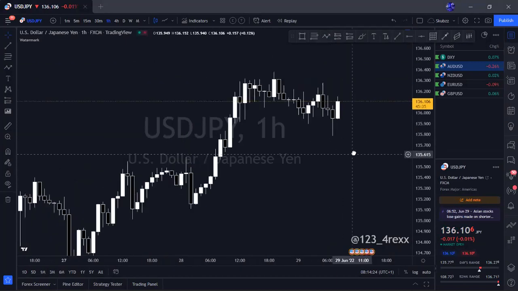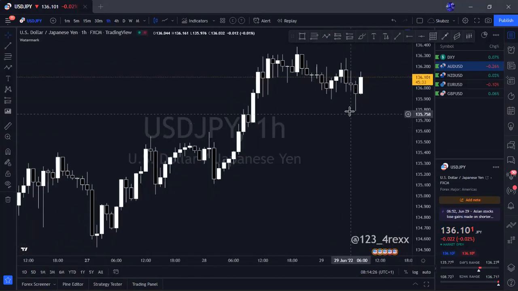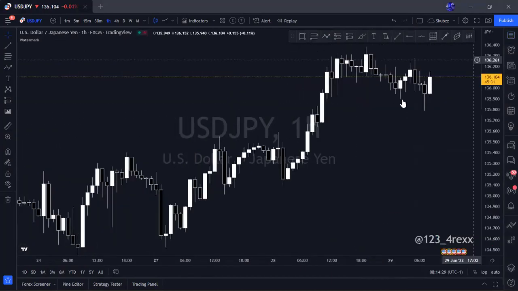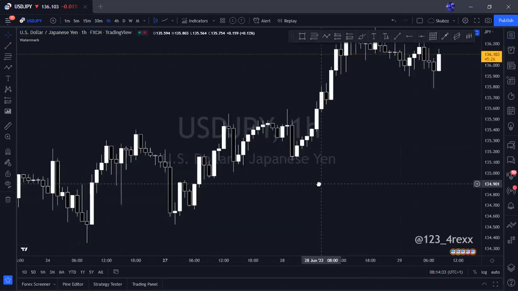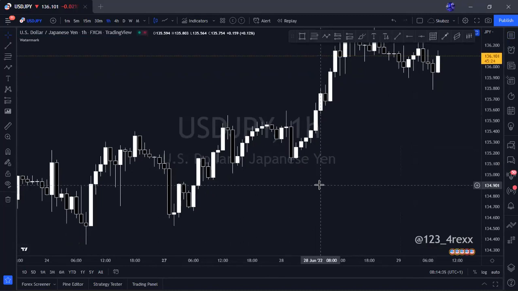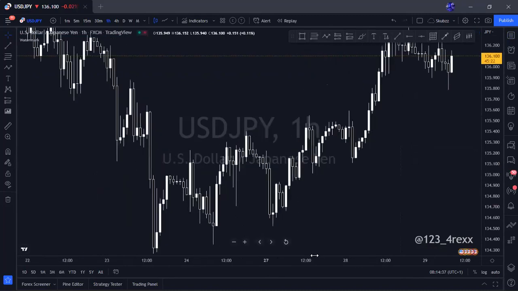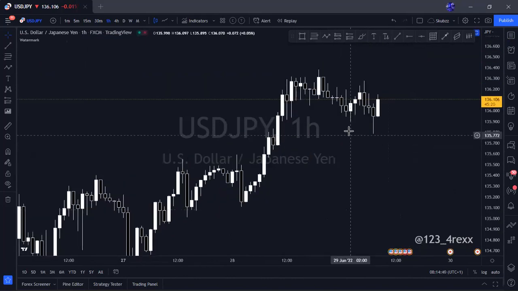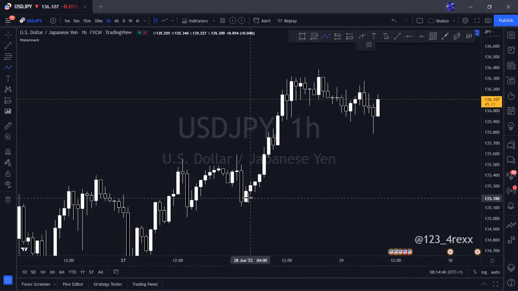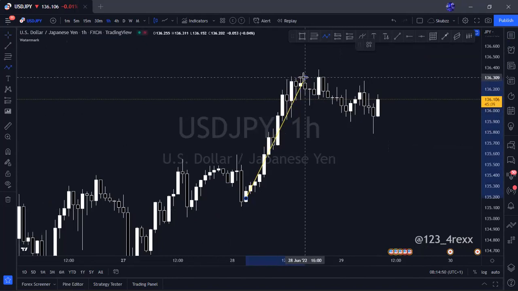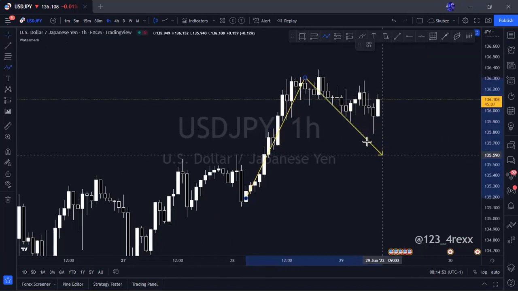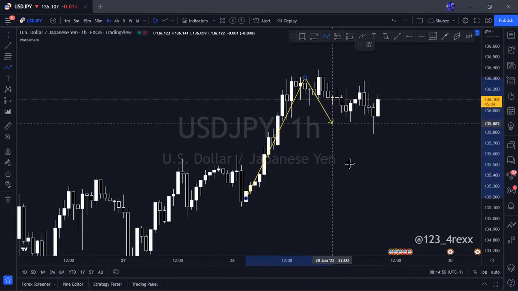Okay, so USD JPY started sloping this thing again. Basically, I have the short strategy. I think that's the best strategy to trade USD JPY, because their impulsive moves, especially moves to the upside, are always scary. This was basically a shift, a very nice shift to the upside, and then price is sloping to the downside.